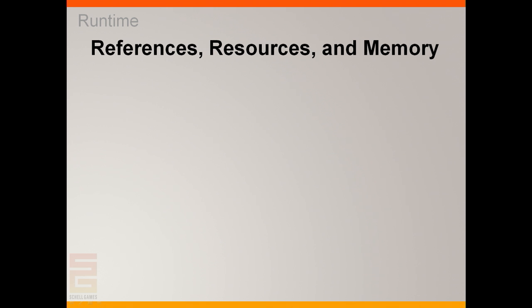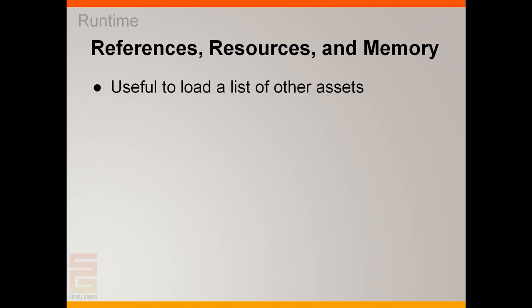One of the things that was a little difficult to understand at first when using Unity is how asset loading of references works. Take, for example, in a game, if you want to have a list of all of the assets for some certain thing. If you have an inventory of hats and you've got a list of 1,000 hats that your character can equip, and you want to have that list available at all times because I want to open my inventory, I want to see what their names are and everything.